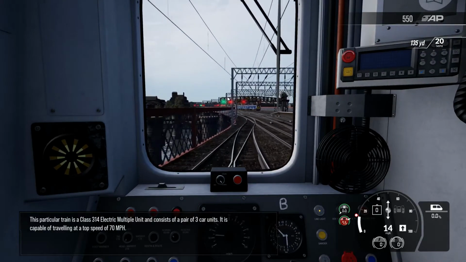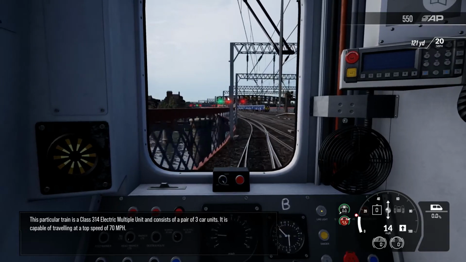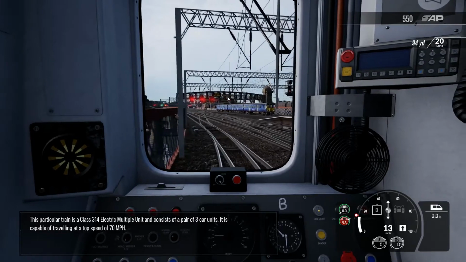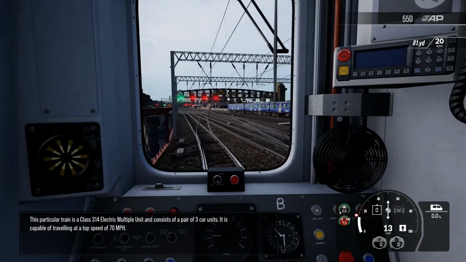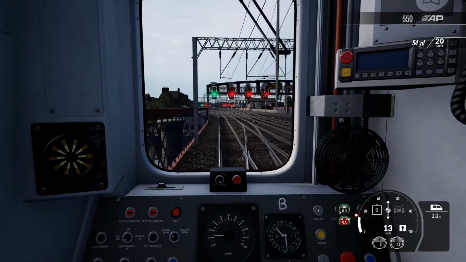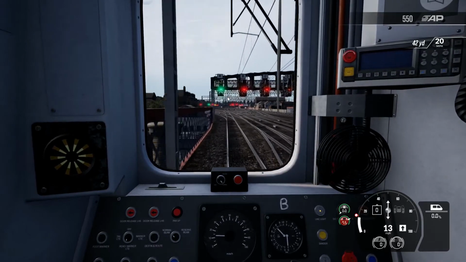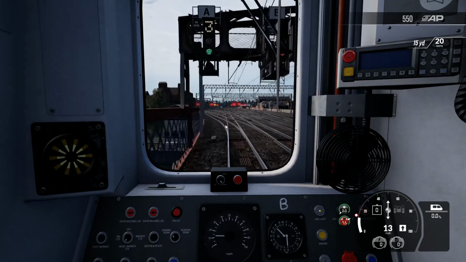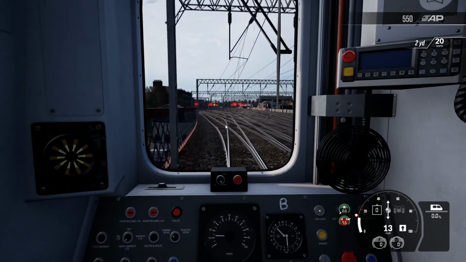This particular train is a Class 314 electric multiple unit and consists of a pair of 3-car units. It's capable of travelling at a top speed of 70 miles per hour. Fair enough, 314s are 75 as well, but obviously not. It must be slightly limited as well. Oh, I can't put more power on. Speed up.